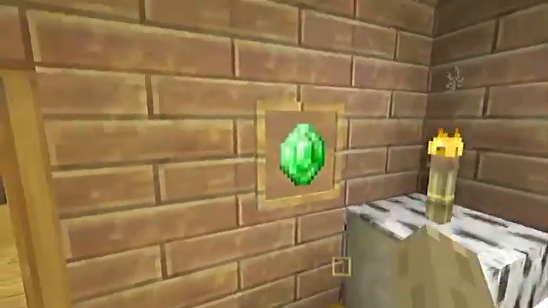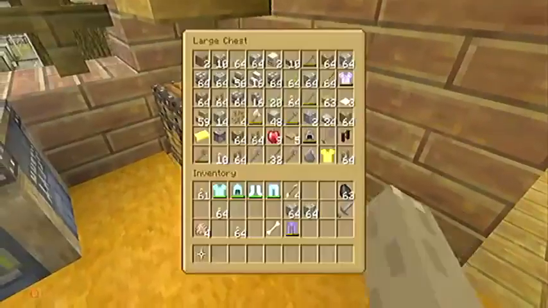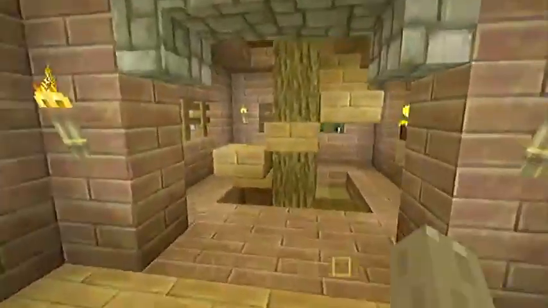This is my bedroom. Got a lovely emerald there, lots of bits and pieces. All so much rubbish. I'm so disorganized that I basically stopped using the storeroom, just so I wouldn't annoy people.